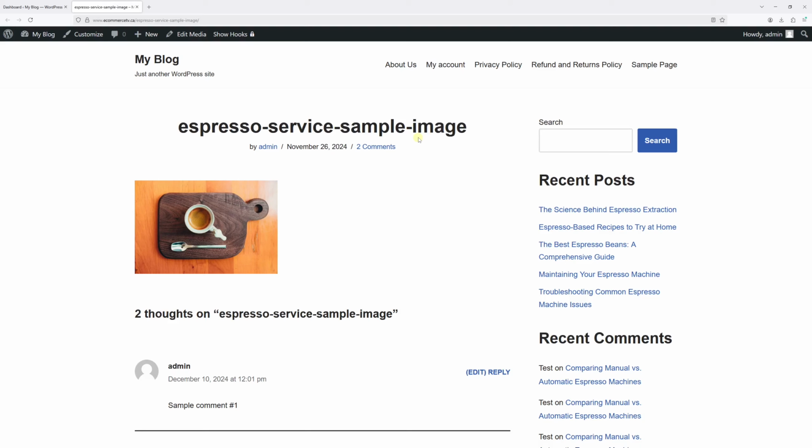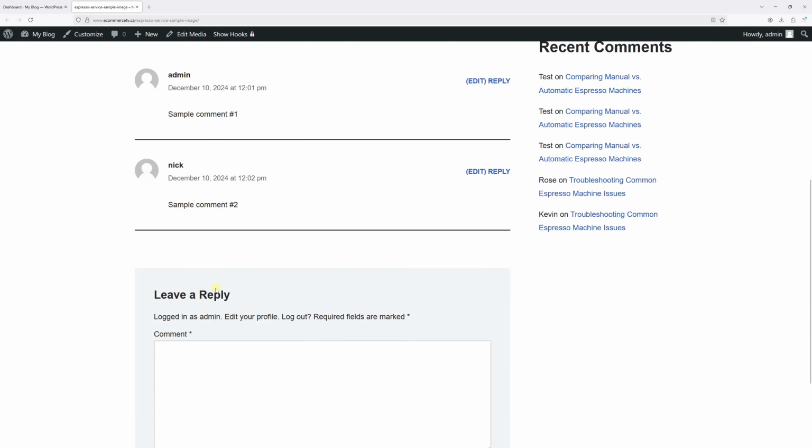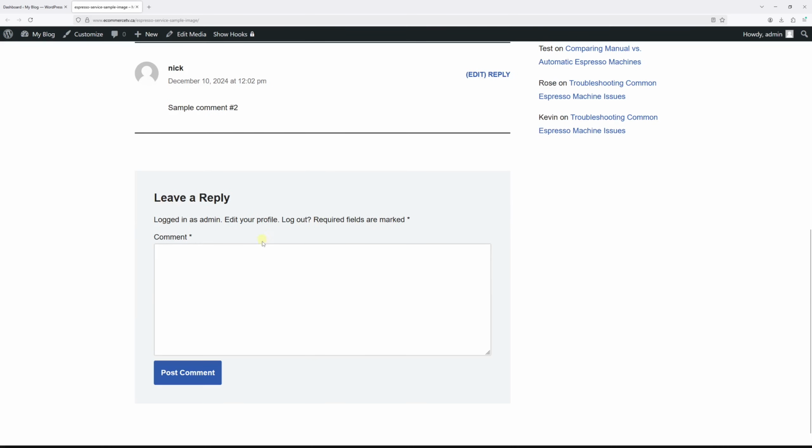In this video, I would like to show you how to disable comments on the media attachment page in WordPress. As you can see in this example, the attachment page on my site features the image title at the very top, the image itself, and the comment section at the bottom, which includes a few comments and the leave reply form right here. So this tutorial will demonstrate how to deactivate the comment section on a single attachment page.